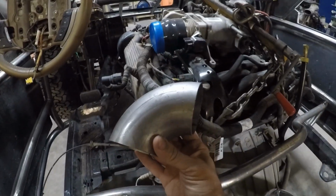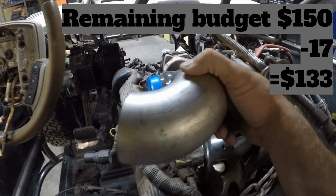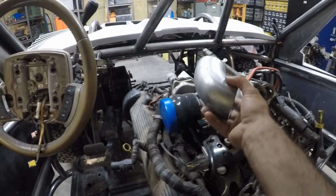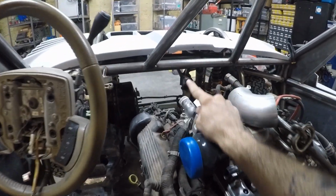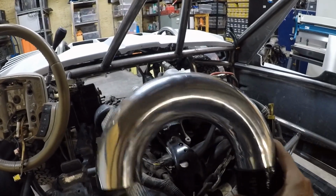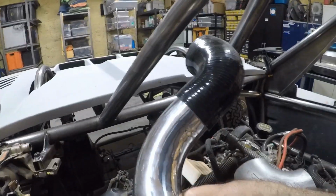It is a mandrel bent 3-inch 90-degree elbow. And what I would like to do is a custom plate that mates the throttle body here to the upper plenum. So I would like to have it go somewhere like this, maybe facing up just a little bit. And then what that'll do is take the throttle body and just turn it 90 degrees so it's facing forward. And then from there, I'll probably cut this in half to make it 90 degrees and have it mounted somewhere like that, so that it's then facing outside the vehicle.